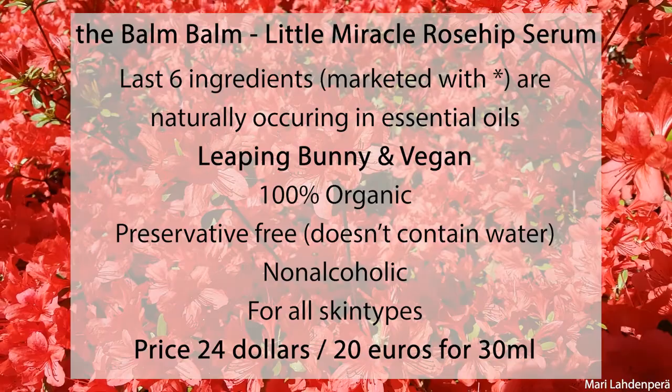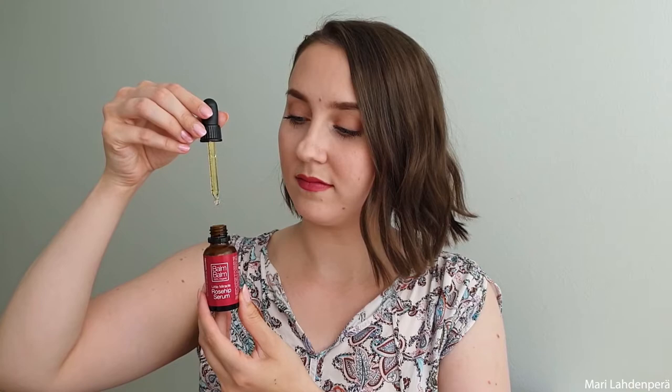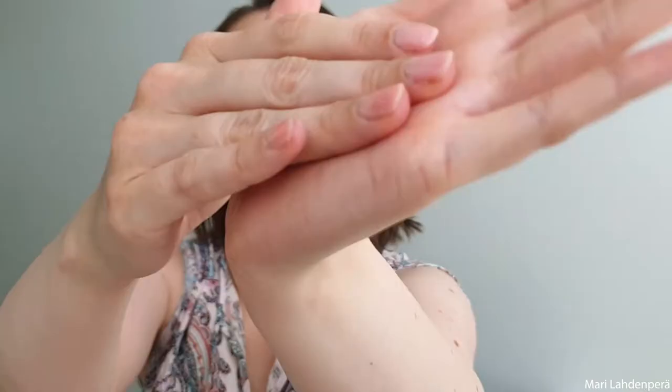This product is my personal favorite skincare oil in general. I have used 4 bottles of this in the past couple of years. For my skin personally, this has helped to bring more moisture, help with scarring, clear out the skin, so pimples and uneven texture, and make the skin color more even and more glowy. But like I said earlier, this is word-of-mouth recommendation and all of these benefits aren't scientifically proven benefits for every person.